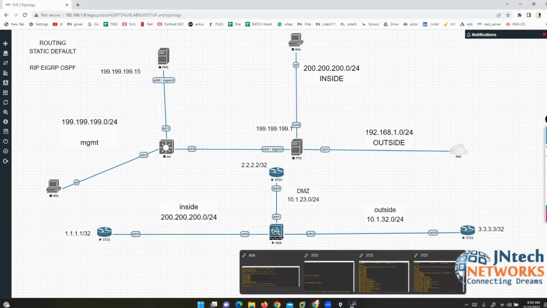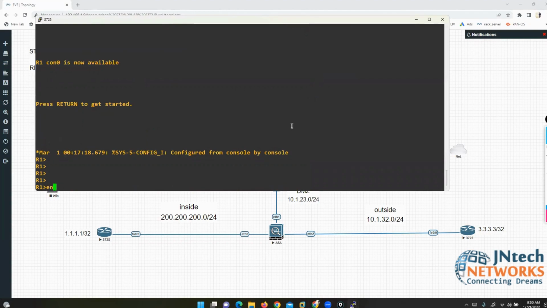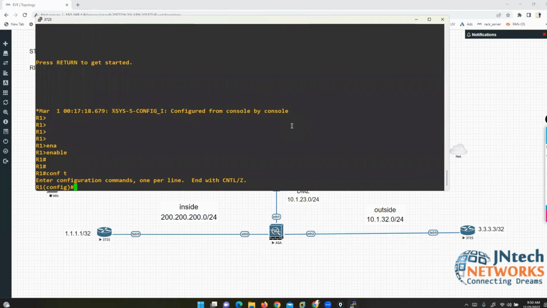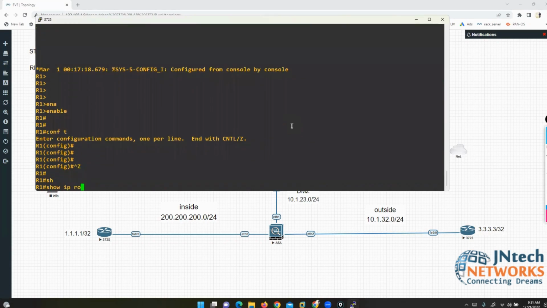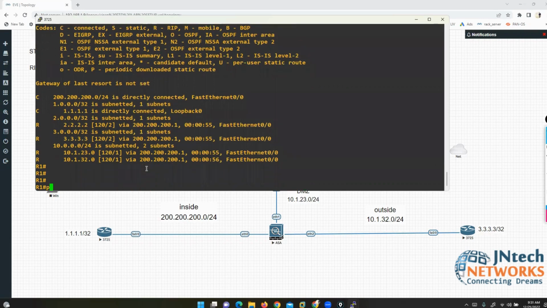Now let's initiate some traffic. I'm on this inside router. Remember our previous session, yesterday's session? Traffic is by default allowed from higher security level to lower security level. No need to configure any policy. Let's verify the routing table here with show ip route on the router. Yes, we are receiving two routes from the DMZ router and routes from the outside router.